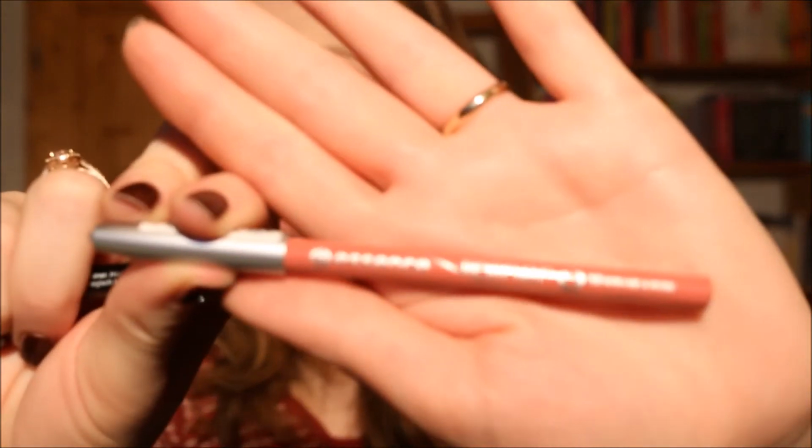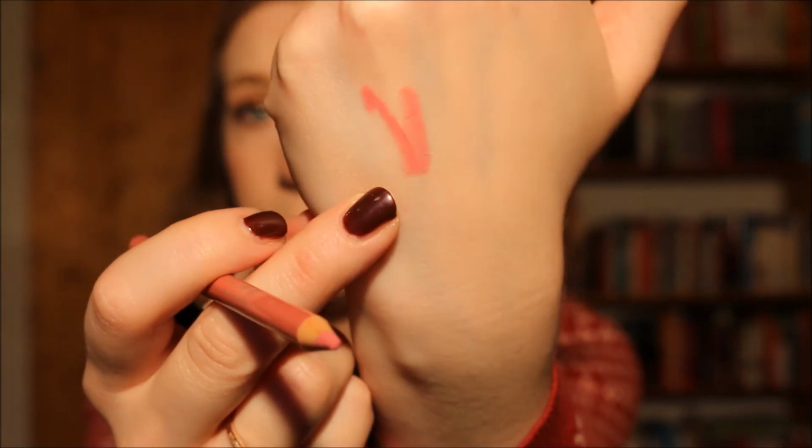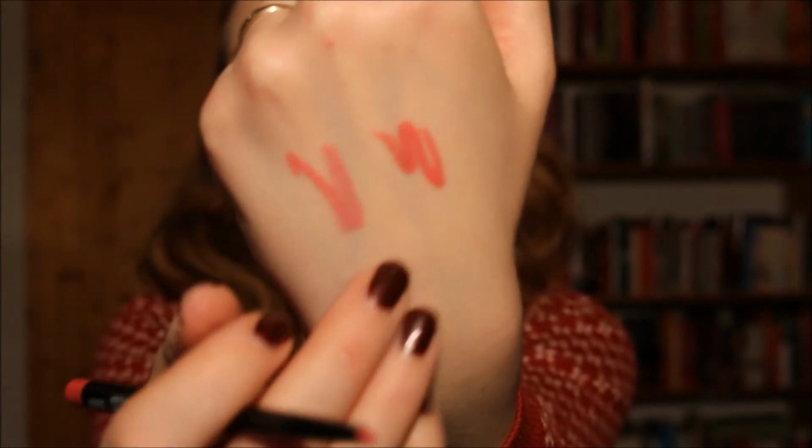One is the Essence lip liner in number 12, Wish Me a Rose. This is it. This is a very cool tone, and let me just see if I can swatch this. This is a very cool tone and creamy rose color, which I like nonetheless. And then the Trend It Up Contour and Light lip liner in 040. Now this shade is cruelty-free and vegan. And this is a bit warmer. So yeah, I can't wait to use those 2. So that being said, these, as far as I know, are all the new products in my makeup basket.